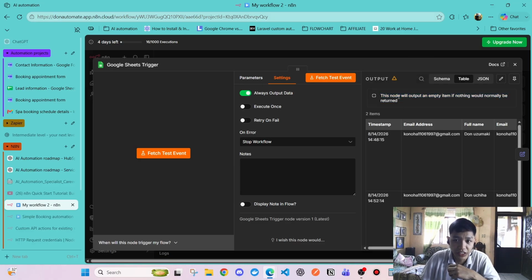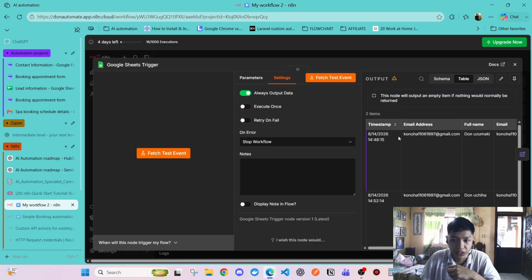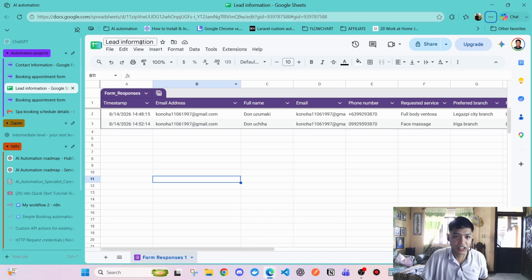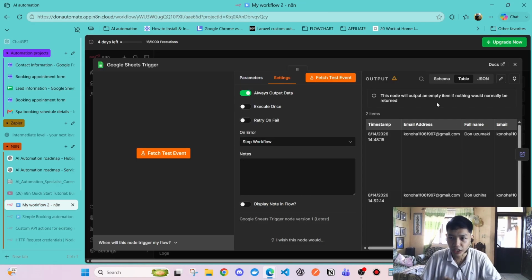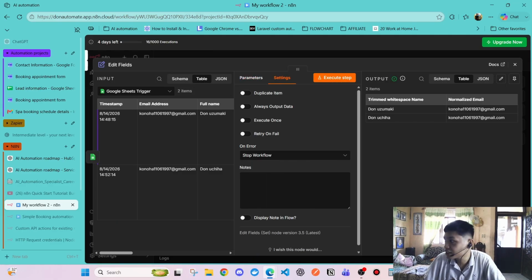So basically, if you trigger this step and there's no output, it will return an empty item here, an empty output. Yeah. But that is unlikely to happen because this is a Google Sheets trigger, right? So it will only trigger if there is a new row added on our Google Sheet. Okay, so let's proceed. I'm gonna do the same also with the edit fields.